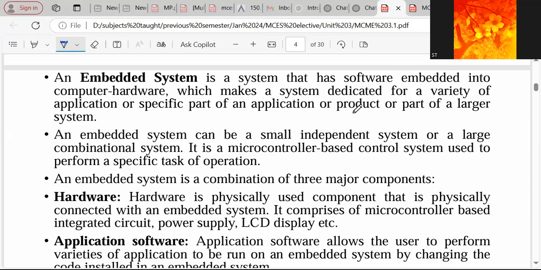And when we discuss the designing part, then we will discuss this also. So embedded system is a system that has software embedded into the hardware.